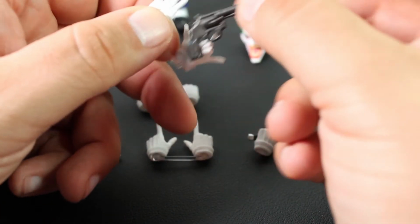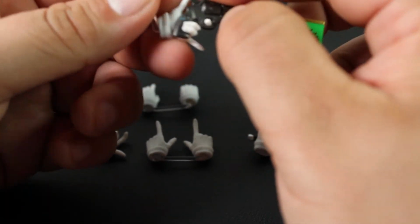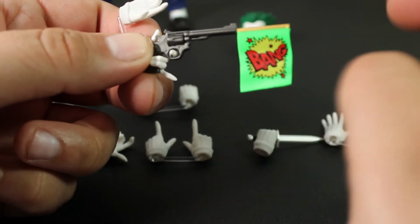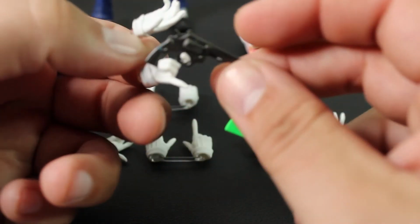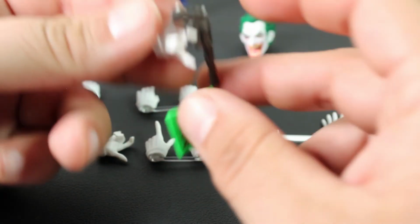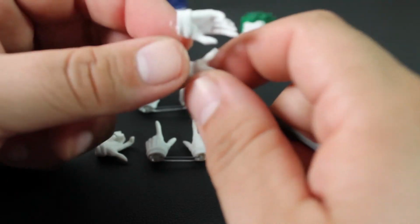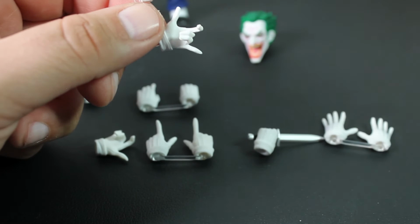Okay, here's the thing. I have to hold mine with sticky tack, because this gun is from the amazing Yamaguchi Joker. He's got two guns. He's got one without the bang and one with the bang. But yeah, as you see, it will not hold. So if you do decide to do this, get some sticky tack, bam, it'll hold it nice. And it doesn't mess up the hand or the gun. The stickiness comes off and you just rub. Yeah, so there you go with that.